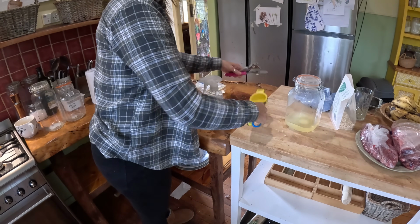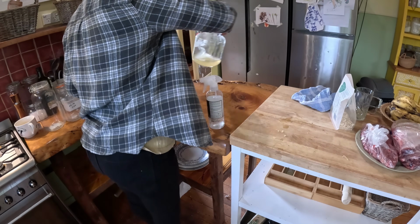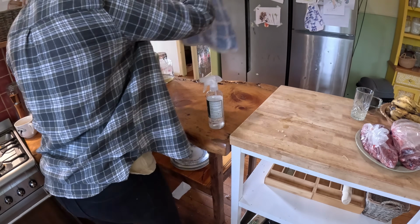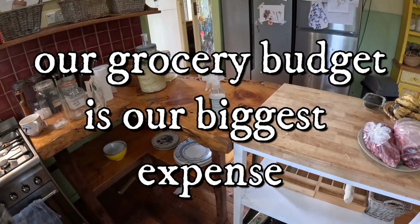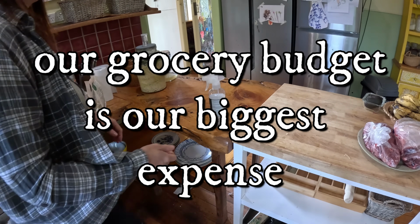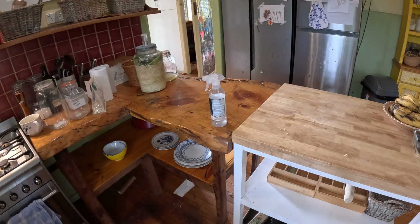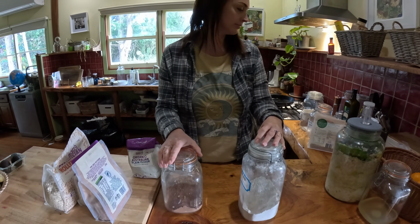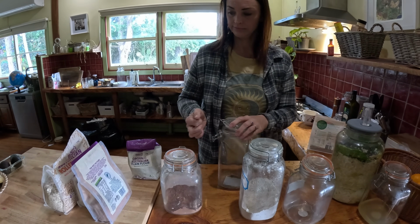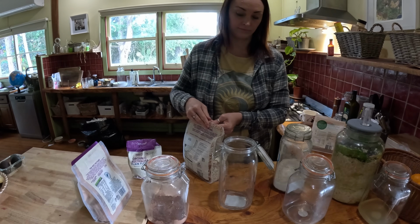So today I wanted to take you through a few things that I do at home to try to economize and maximize our budget so that we can use the money that we do have in the way that we think is to the most benefit of our family. Now, our biggest expense by far is food. We have minimal debt at the moment, but our grocery bill is an ongoing very large expense. So there are other ways that we try to cut costs so that we can afford to buy the food that we want to. So let's get straight into what I do to save money in our home so that our family can thrive as best we can.